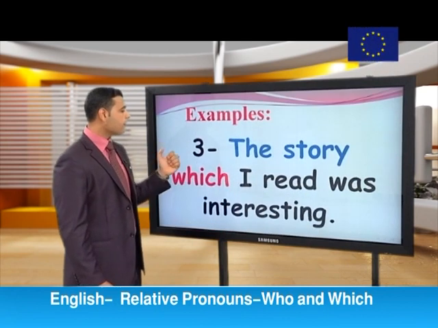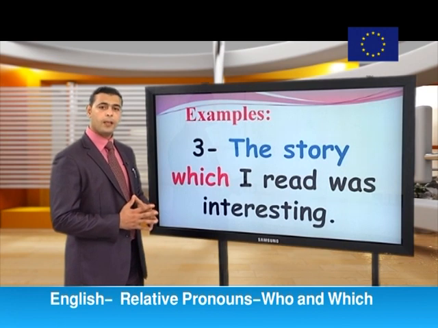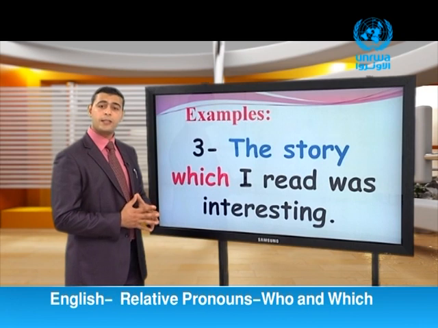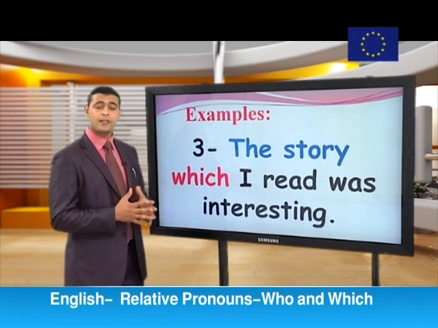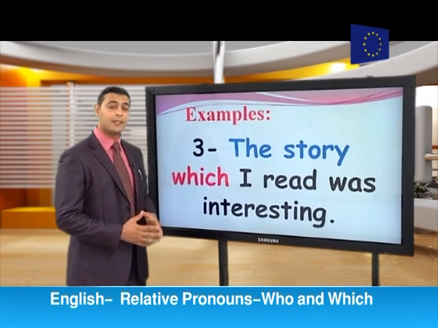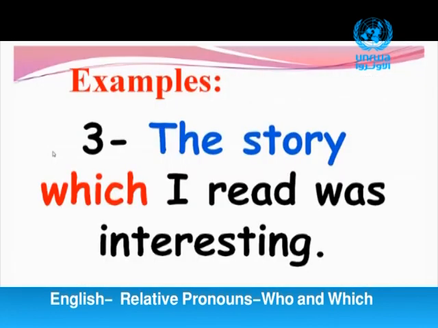Number 3. The story which I read was interesting. The story which I read was interesting. Here we talk about the story. Is it a person? Of course not. Here, because it's a thing, we used which to talk about it or to add information about it. Here, the story which I read was interesting.